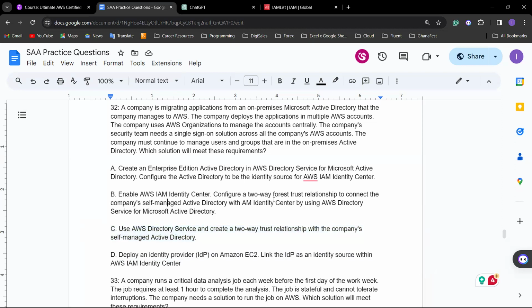So you now have enable IAM Identity Center and then configure a two-way forest trust relationship to connect the company's self-managed Active Directory with the IAM Identity Center using the AWS Directory Service for Microsoft Active Directory. Even though this one also uses AWS Directory Service, you need what for Active Directory? So this one is also out.